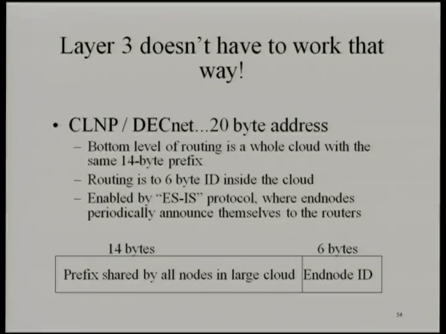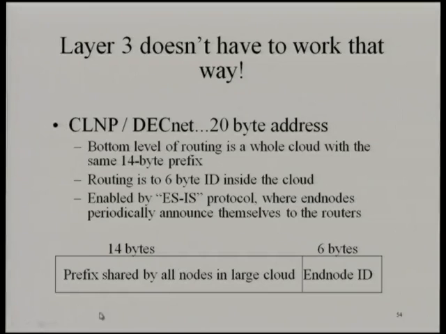When I was in charge of layer 3 at DECnet, we had a 2-byte address. And then we were saying, 2 bytes might not be big enough, let's increase it. And then we said, hey, we don't have to invent our own format. ISO has a perfectly reasonable envelope with 20-byte addresses. So we adopted ISO's packet format, called CLNP. It was a 20-byte address where the top 14 bytes you could think of as a prefix for your entire cloud or your entire enterprise. And then the bottom 6 bytes, you put your Ethernet address in there.